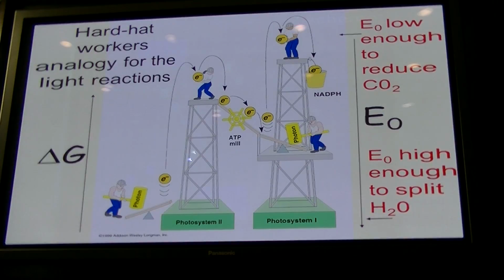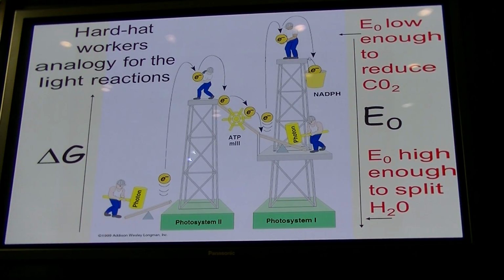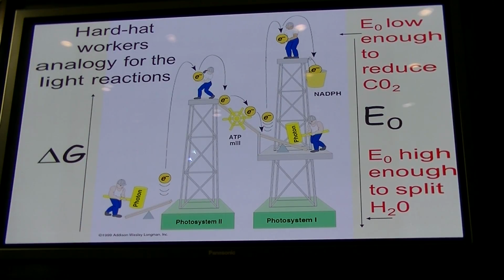Alright. There's a figure in the introductory biology book by Campbell that I like, and that I've pulled up here. It gives an analogy for this process, and it's the hard hat workers analogy. Now I like the detail. You see the guys that do the hard work here? They have no sleeves on their shirt. They're doing the hard work, the sweaty guys. And the guys that are capturing the electrons here, that are doing the light work, they have a little bit of a more classic t-shirt.